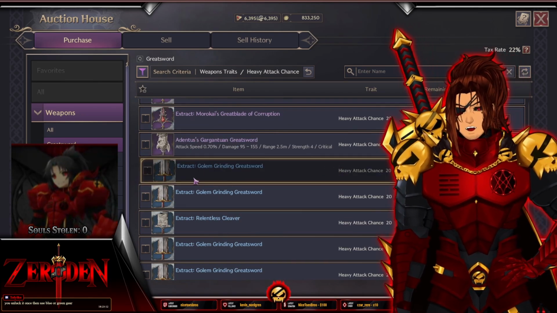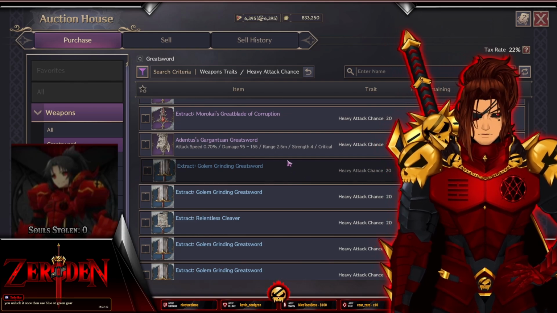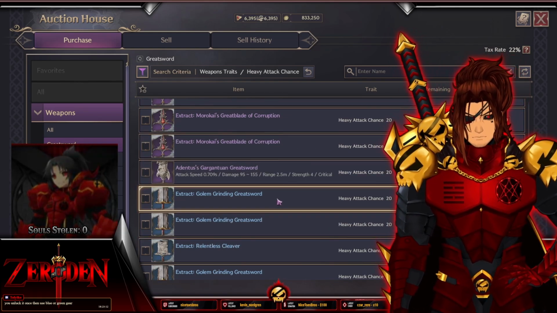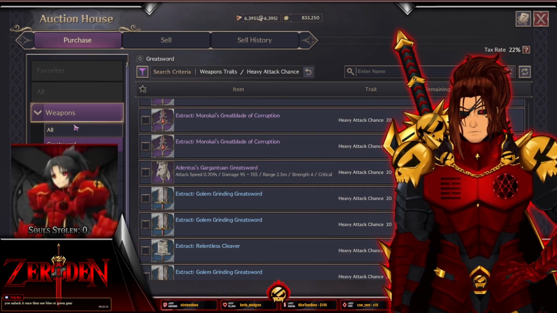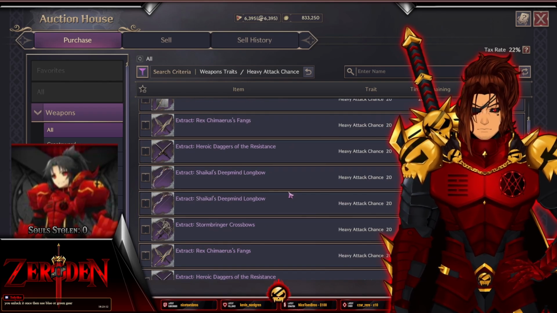So like I'm looking at a great sword with heavy attack chance, just any great sword with heavy attack chance. Any weapon. It can be any weapon with heavy attack chance. Okay, any weapon period, not just great swords? Yes. To upgrade a trait, it can be any weapon period with the trait that you want to upgrade.